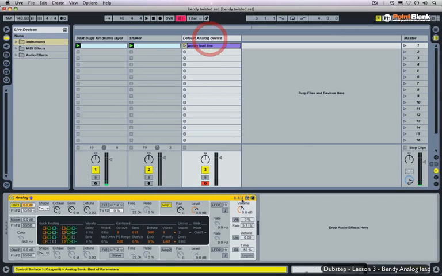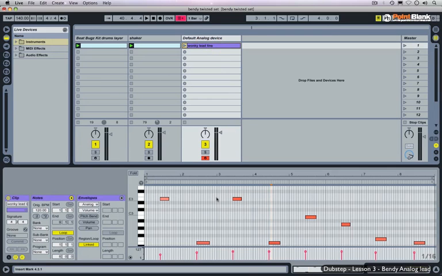Okay, so let's look at Analogue. I've just loaded a default instance here, and I've created a little clip, just a very, very simple little lead melody. The idea here was to play it a little bit out of sync, or if you wanted to program the notes in, move them around so that some play a little bit late, some play on time, some play a little bit early, kind of staggering the notes.